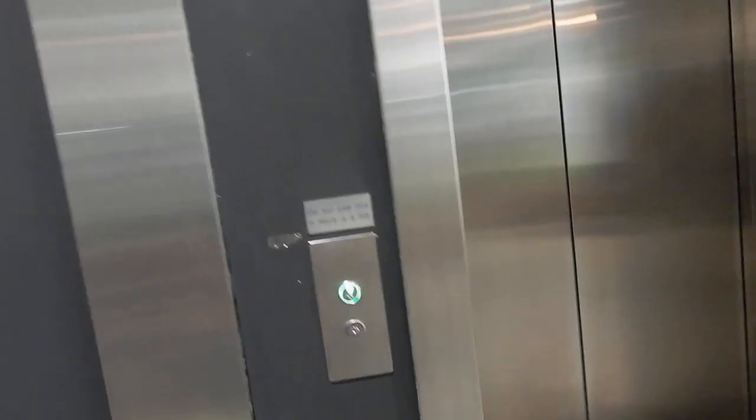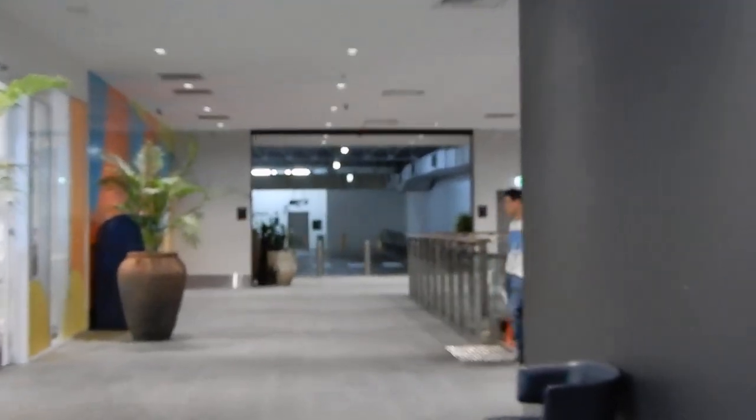Could be a retake of this Kone S MonoSpace MRL traction elevator at Westfield Garden City near the library. Here's the ocean or the hydro. Very calm.